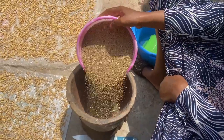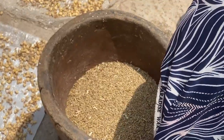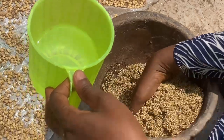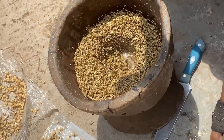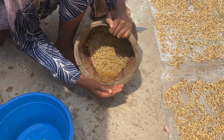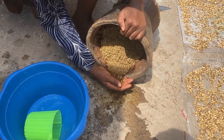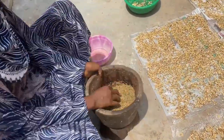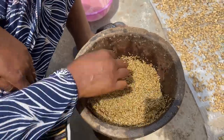Then we moved to removing the skin from the millet — it's the same process as the beans. You add some water and let it soak for a little bit, then pound it — not to powder, but just to remove the skin. There's also a mechanical/machine process that can do this. She's draining a little bit of water because she added too much, then she'll go back to pounding so the skin will be removed, then sun-dry it and separate the skin from the millet.